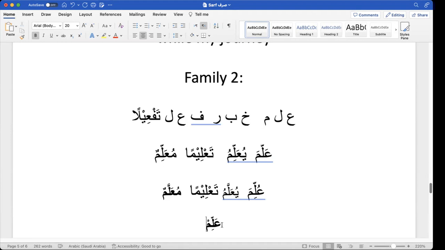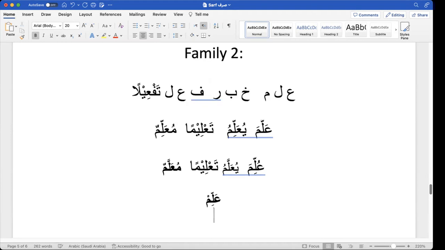We put alif so that the second letter, for example, if it was like this, ta'limu, this is family one. Family one muzari, Anta version. Now, if you remove ta here to make it amr and put sukun here, this needs alif because there is no harkat here. By the way, that was family one. This is family two. Same root words, and meaning is different. Now, alim. Alim is the amr.